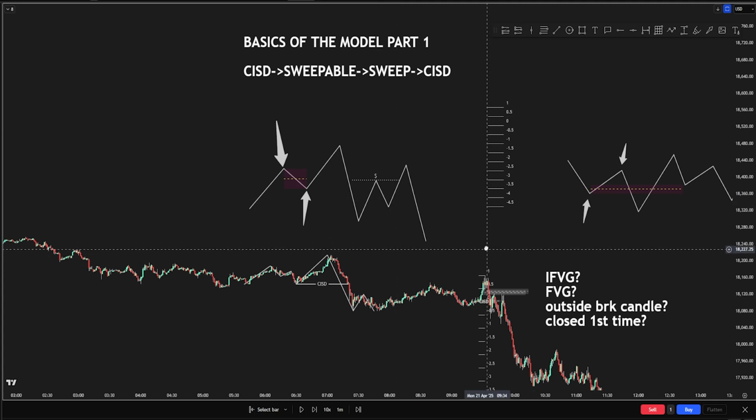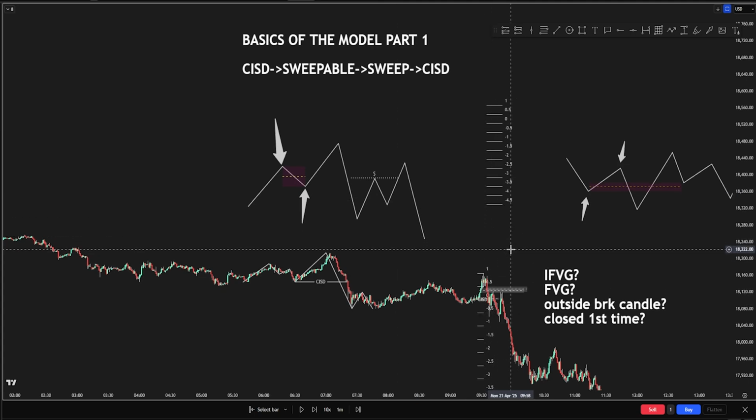This is the same for the 15 minute. So for the 15 minute, you pair the 1 minute as well. So you would look for your sweepable, and then you would wait for that sweepable to happen on the 15 minute sweep, and then the first breaker to the downside you take. Again, 2 bullet system. So if you get stopped out once, that's okay. You can take a second bullet.